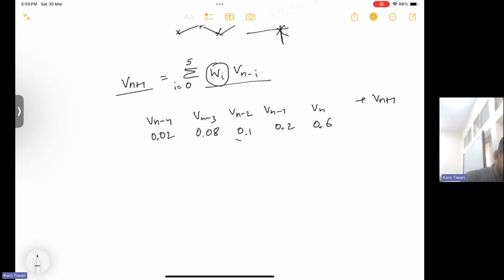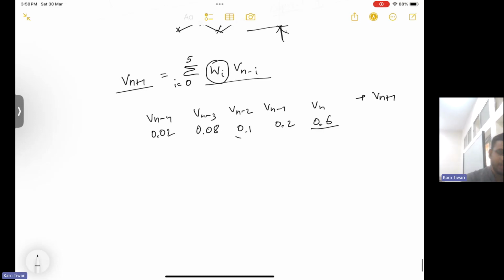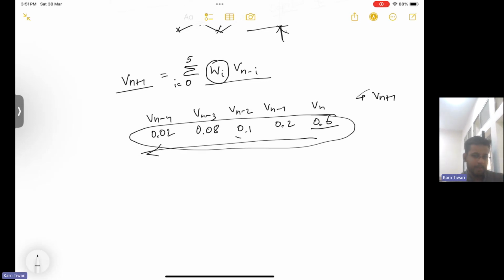So if you see this function, I'm trying to give more weight to my most recent one, and this is the weight as we are moving into the past. I'm multiplying with the weight and trying to predict the next value. So this is how I am trying to make a future prediction using the past information. You can think of this as prior information: which observation do you think will influence the outcome? It totally depends. Here I want to make a prediction of the future velocity given the past velocities.